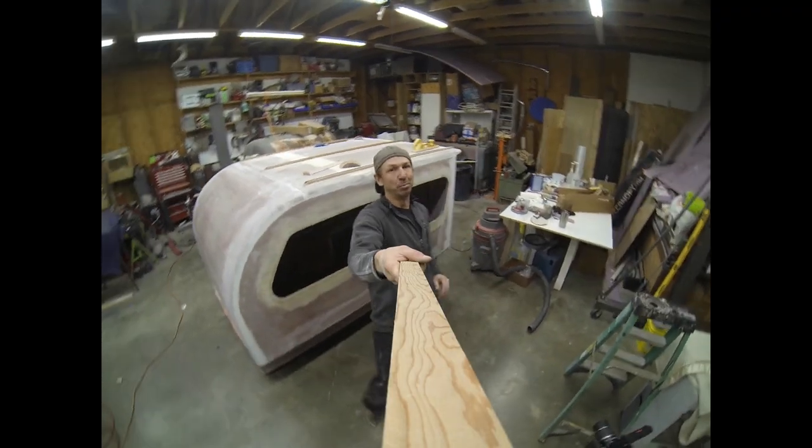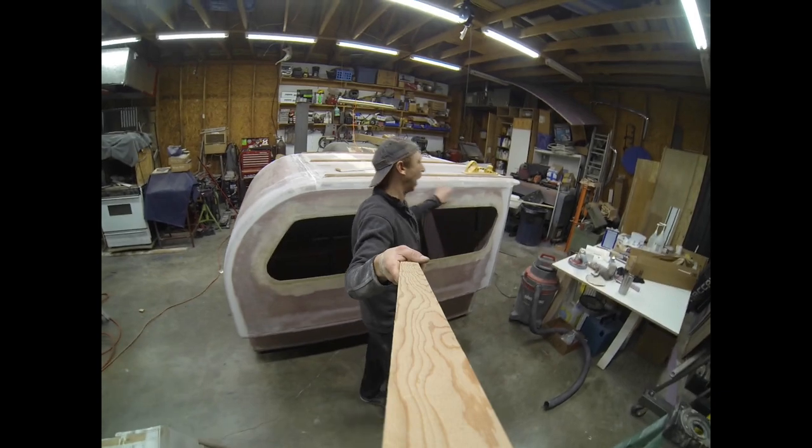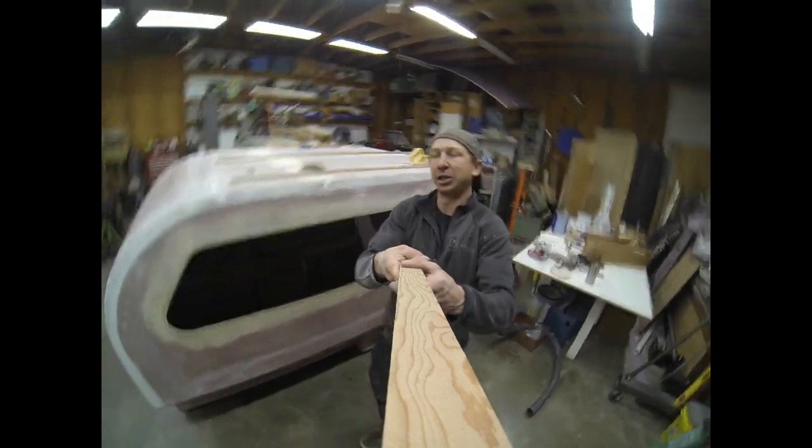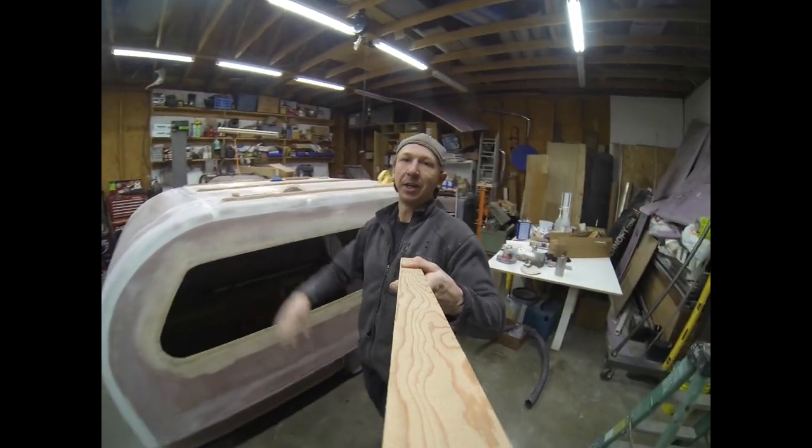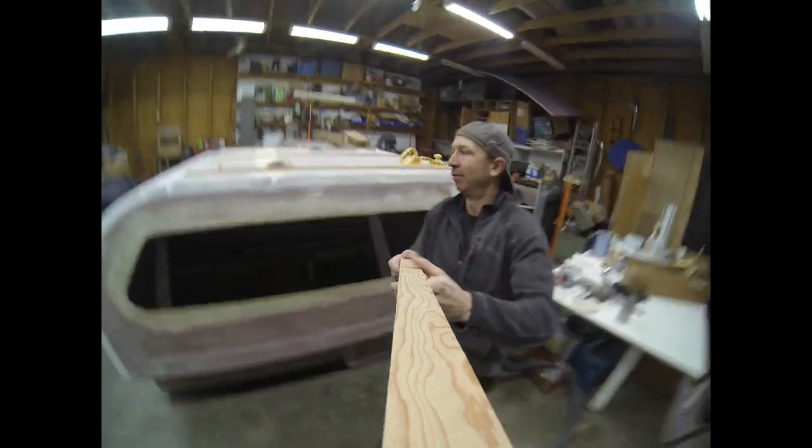This is an extremely messy process. I think I'm gonna put the camera gear away and chip away at this for the next hour or so. I'll bring it back for an overview of how everything turned out before we get started fiberglassing these seams.